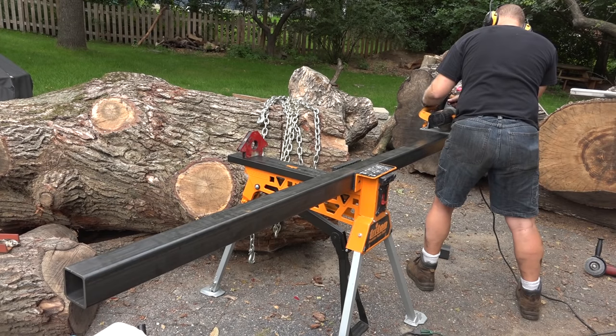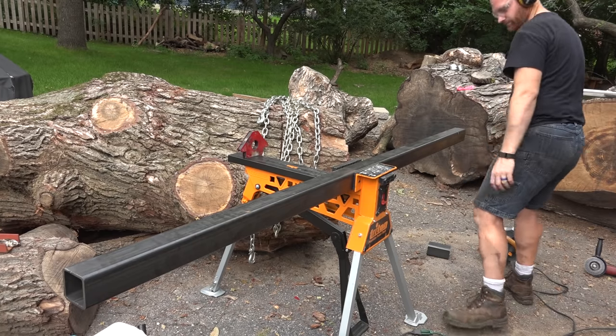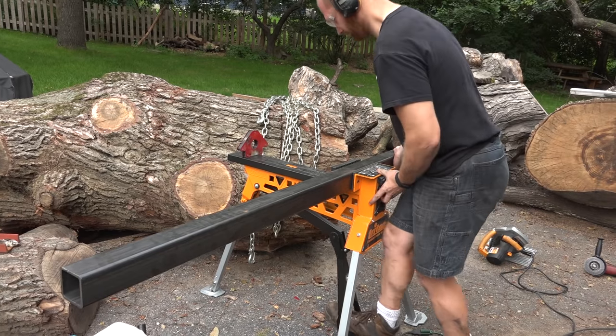While I weld the braces, James cut and fit the uprights that will hold the linear bearing rail. Those uprights will have to be drilled and tapped, but I don't think we're going to get to that today.